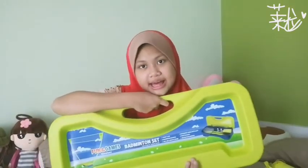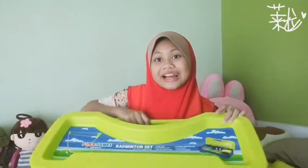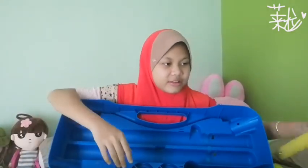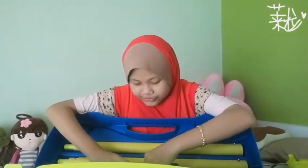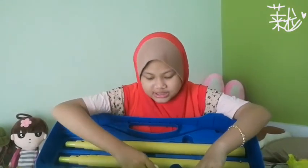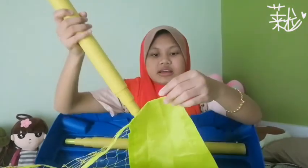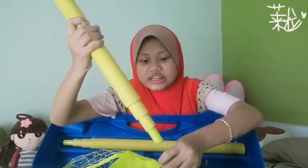And yeah, let's have that. So actually I just played it just now with my sister in the morning, and I don't know, the net is not helping. The second reason why I bought this is because the box is pretty cool. And the people who made this set are really smart and clever, because you don't have to attach the net manually — you take this stick, you open the net and put it just like this. It's neon colour!